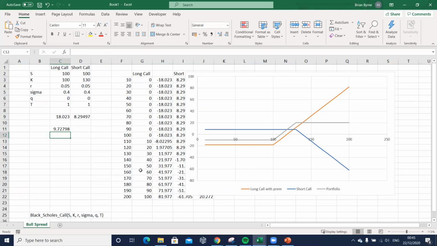So it's an interesting way to leverage a bet and also spare your capital. The gains you have are not unbounded, but at the same time, your losses also are controlled on the other side. So it's an interesting strategy. It's a popular one amongst traders. That's a bull spread.